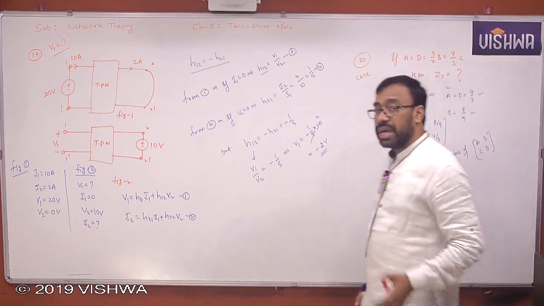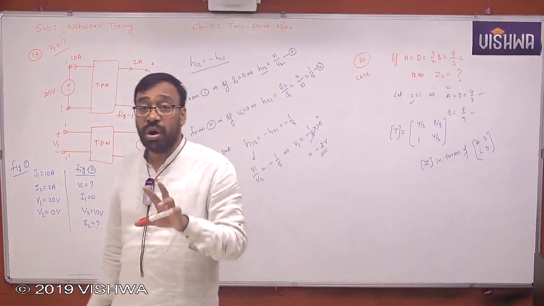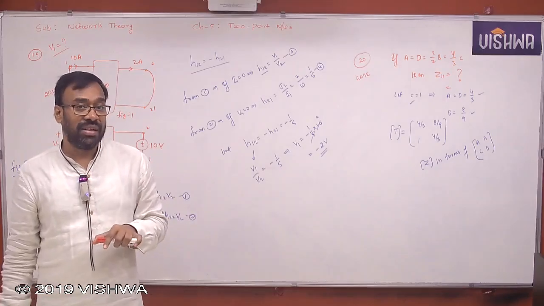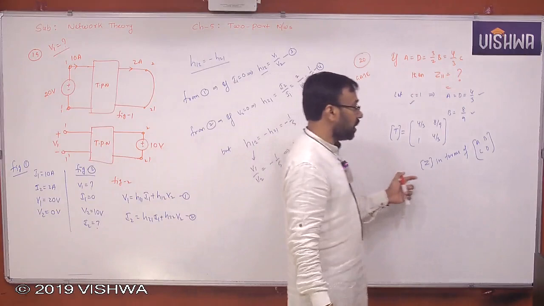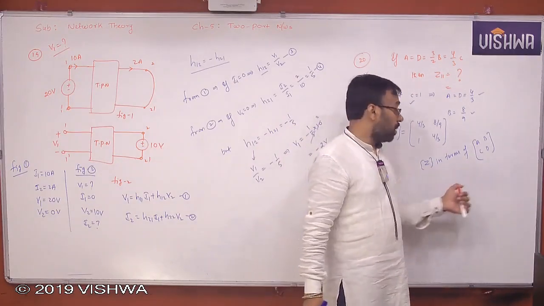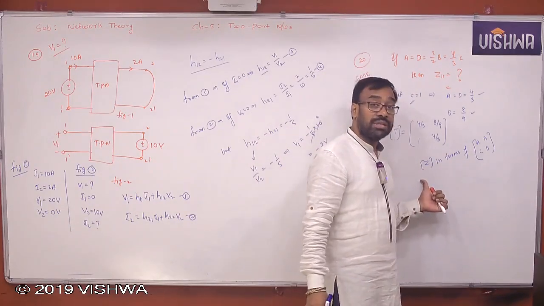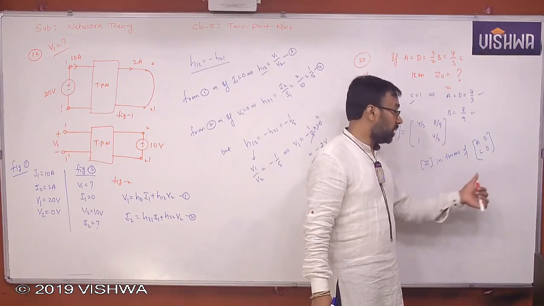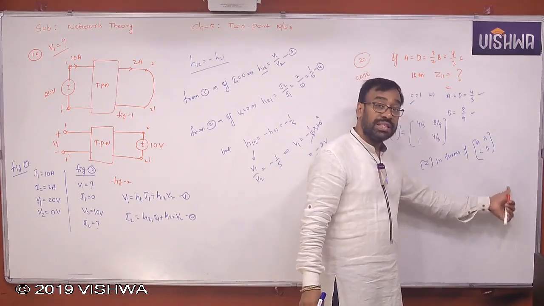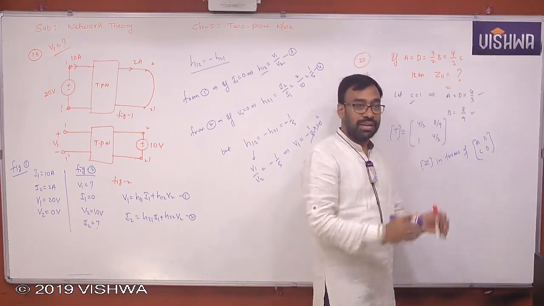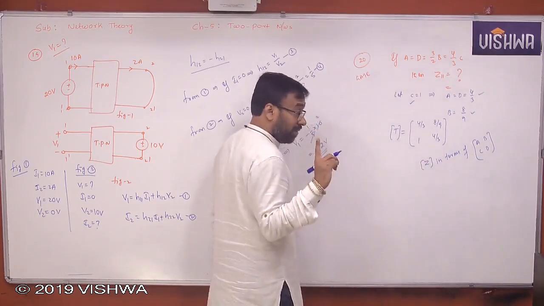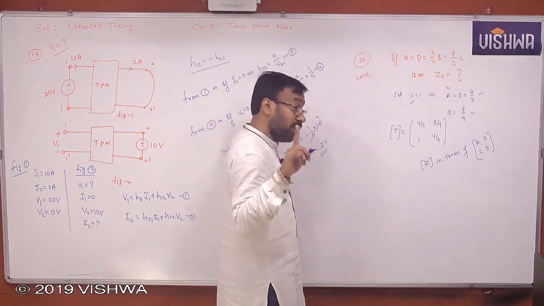You know how to express Z in terms of ABCD. You already found ABCD in terms of Z. So now you have to apply the same procedure. You write the equations of Z, you write the equations of ABCD. Don't change these parameters, these particular equations. You change only these equations, and the resulting equations must look the same as the Z parameters equation. Then you compare. I'm giving you this as an assignment. You can solve it. You can do it.